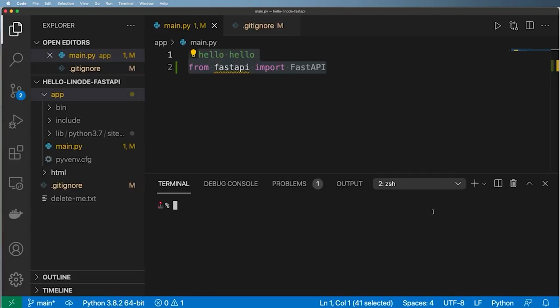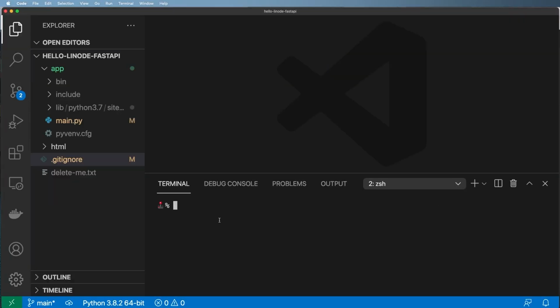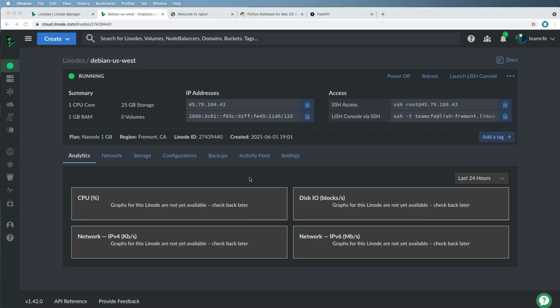All right, so that's just a little bit of a review of installing Python and using a virtual environment. Now let's actually do the same thing in production, because it's a little bit more tricky. All right, so what we need to do now is enable virtual environments on our Linode. And to do this, that means that we have to log in to root to allow for a few packages to be installed. And so let's go ahead and SSH into our root.